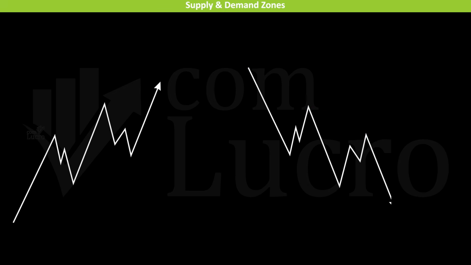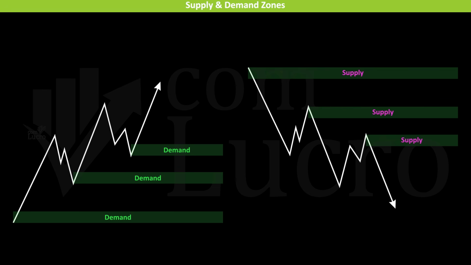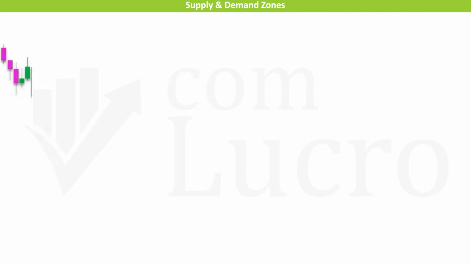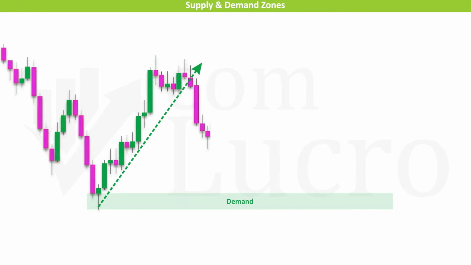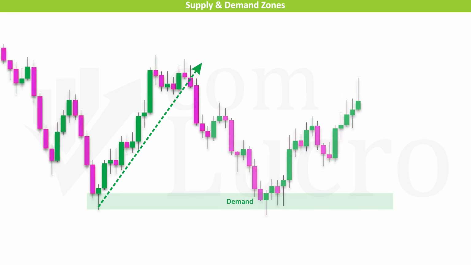Supply and demand zones are areas on the chart where a large number of participants entered the market at once, pushing price away from that level aggressively. That aggressive reaction is a clue. It tells us strong buying or selling interest may still be sitting there, waiting to act again if price returns. For that reason, we mark the origin of every strong price movement as a supply or a demand zone. When price returns to that area, we expect a potential reaction because for some reason, traders were highly active there in the past.